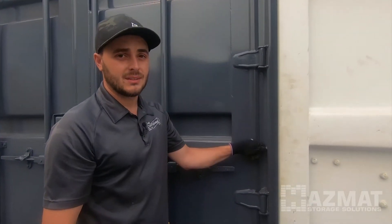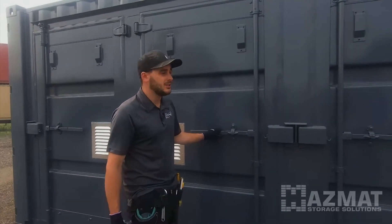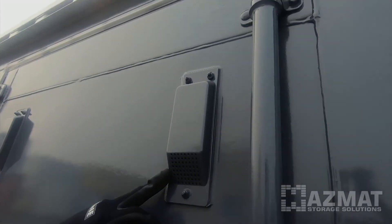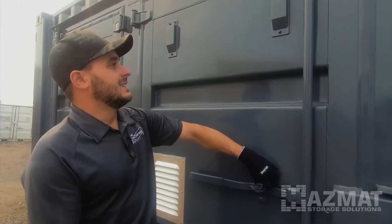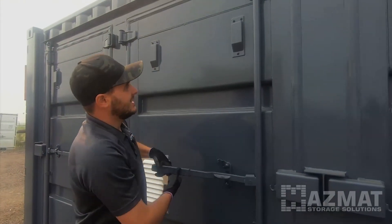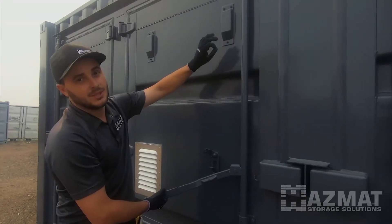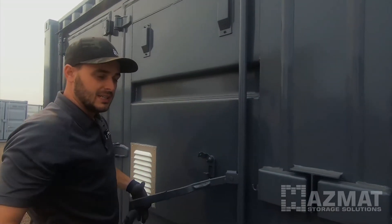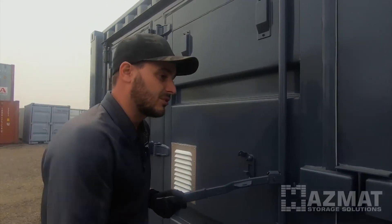While we're at it, let's give you a final tour of the four-side-door HAZMAT unit. We do have the stock container vents — this one had eight of them on one side, but these only breathe as much as the size of a nickel. They're definitely not for hazardous material ventilation. You want to add these bigger 45 vents. Those stock vents, especially on a used container, can get gummed up full of dirt and are actually just useless anyway. They're meant to depressurize the container — if heat creates pressure, it'll relieve that — but they're not meant to circulate the air through the container.